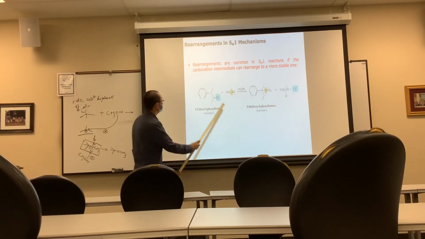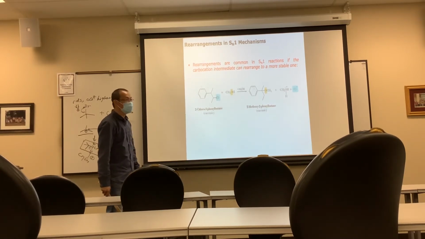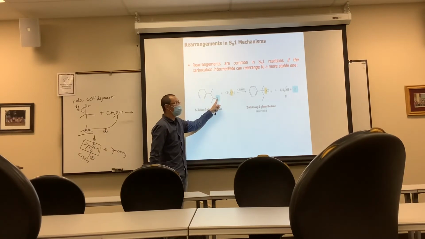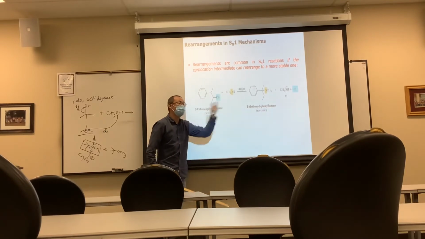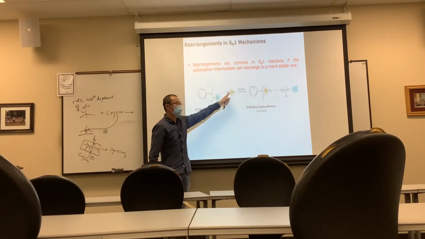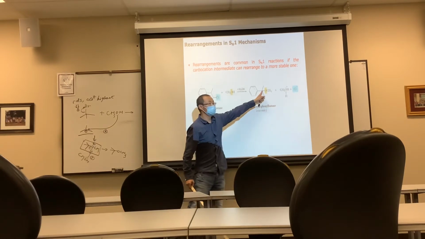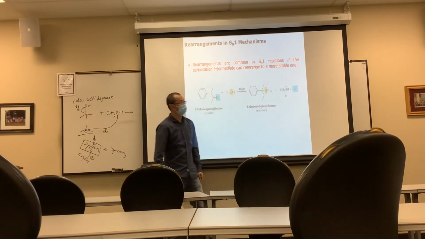For example, this reaction. I tell you this reaction undergoes SN1. And you can even tell after we study this chapter. Okay, don't worry. But here is the electrophile. That's the leaving group. Here is the nucleophile. Normally, for substitution, where should we expect the substitution happens? Where's the location of the substitution? Here, is that right? But take a look, what do we get? Here. So that means what happened? Rearrangement happened.